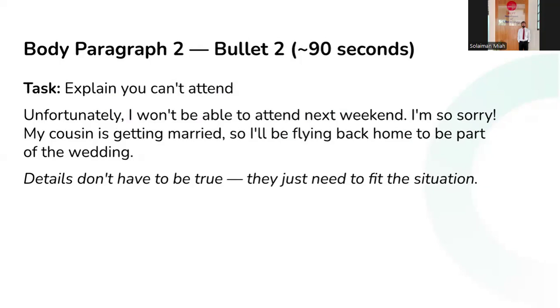For our prompt, we need to explain that we can't attend. The context given was a family event, so perhaps a wedding. A useful phrase to lead with here is, unfortunately, the reason makes it impossible for me to attend. It's direct but still polite. So we could write, unfortunately, I won't be able to attend next weekend. I'm so sorry. My cousin is getting married, so I'll be flying back home to be part of the wedding.